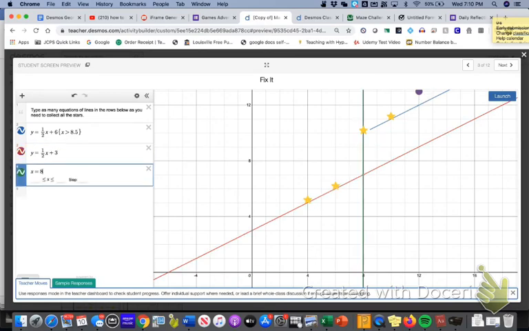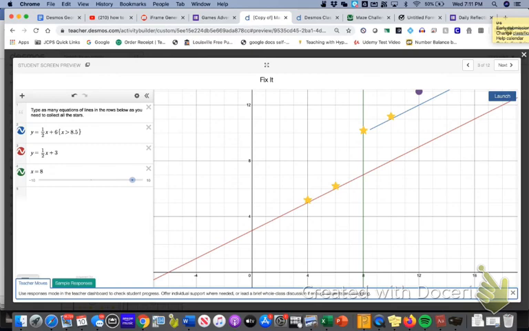I've got my vertical line. But boom, here's my problem. It's stuck, right? I'll bet you guys have an idea for how to fix it. Why don't you maybe pause the video and try that yourself and see what you think you might do? I'm going to assume that you paused the video and you tried to fix this yourself. I'm going to go ahead and tell you what I did.